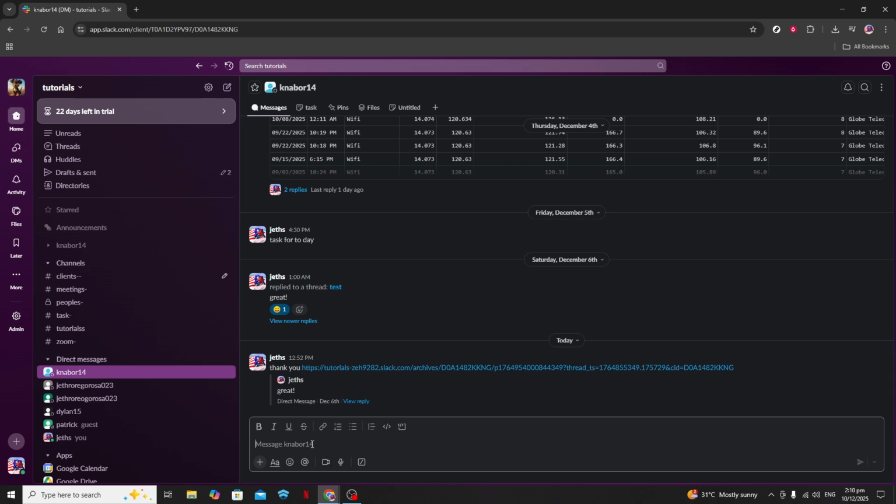Next, you'll want to use Slack's reminder command. Begin by typing a / in the message input field. After the slash, type the word remind. This command is the gateway to creating reminders within the application. It's quick and easy to remember. Once you type remind, you'll then need to specify who you're setting the reminder for. You can set it for yourself by using the command remind me.